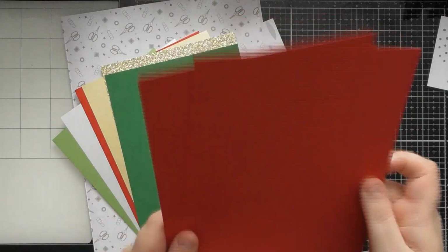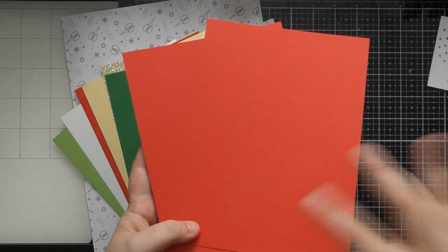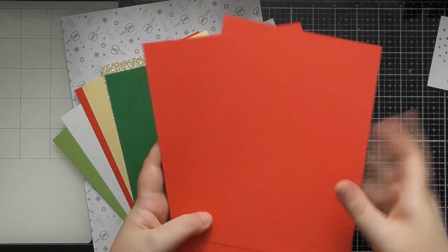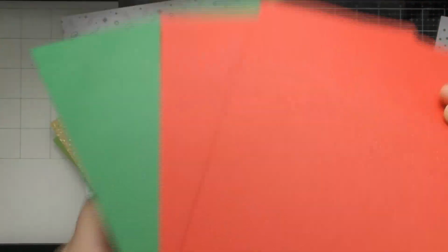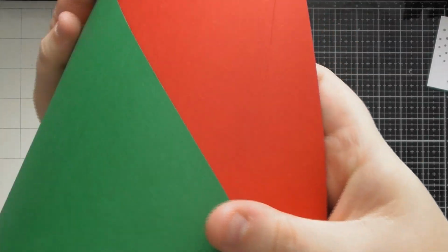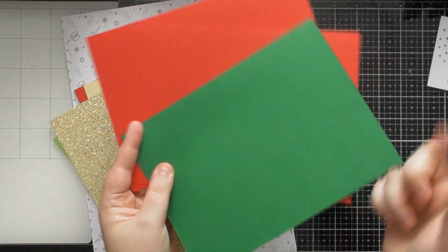but you're actually getting 2 sheets of the chili red so that you can create an entire project from the red colour for the base if you want to. So you're getting 2 sheets of the chili red and 1 sheet of the fern green, and this is their beautiful textured Craft Perfect cardstock. So it has that lovely texture on one side, and then it's just more of like the smoother texture on the other side. So if you wanted to stamp onto it, then stamping onto the reverse side works really nicely.